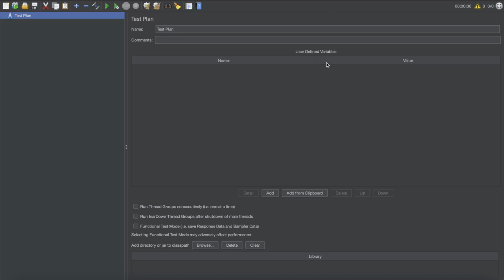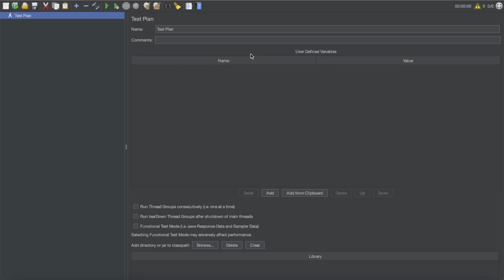We will understand the basic UI in this video. We will not cover the in-depth nitty-gritty of what everything means. That is for the next video, where we will go into each and every topic in detail. So first let's learn what is there in JMeter and how it can help us.